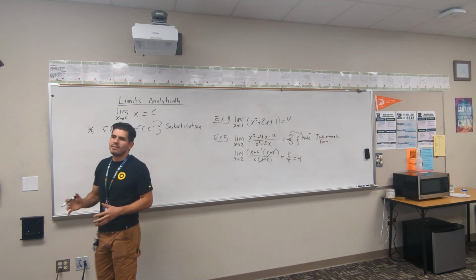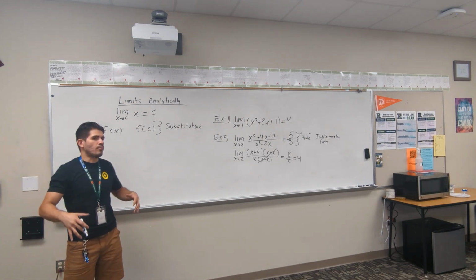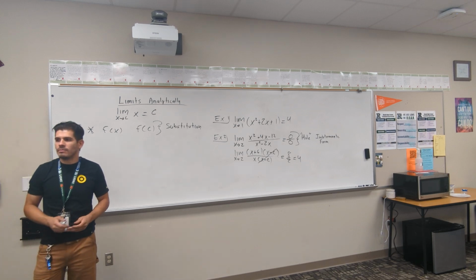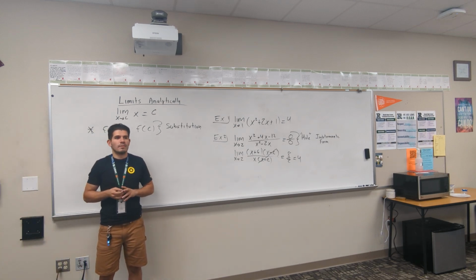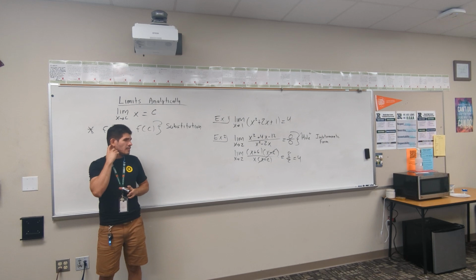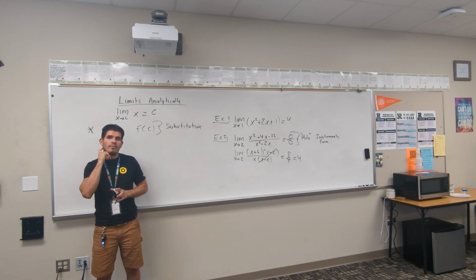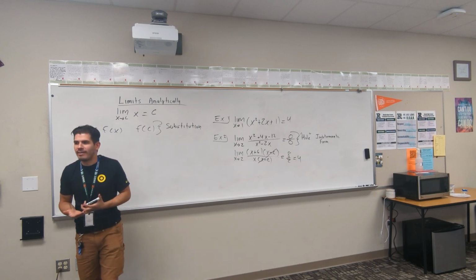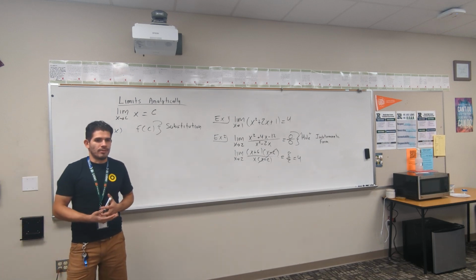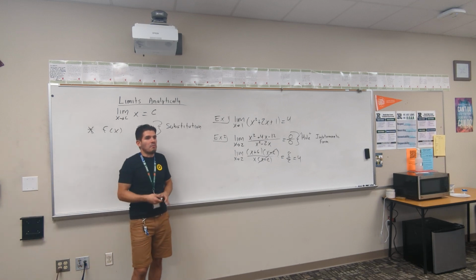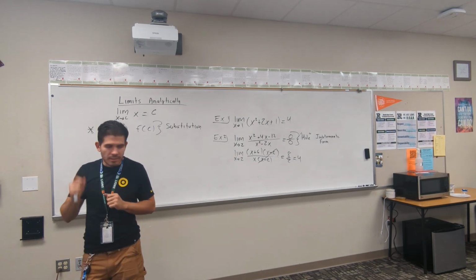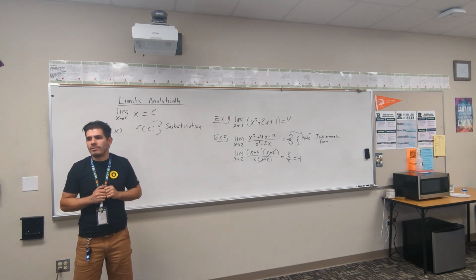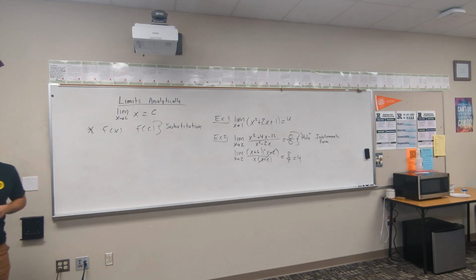Now, I know that this is not what we're talking about, but if I were to ask you, what does the graph of this look like? What does this information tell you about the graph? Well, think about why you had to cancel. You told me there's a hole. Specifically where? At (2, 4). So if we're talking about graphs, which is not what we're doing, what you figured out is that there is a hole specifically at (2, 4), but the limit exists there, even though the value is not defined. Make sense? Alright, how we doing?